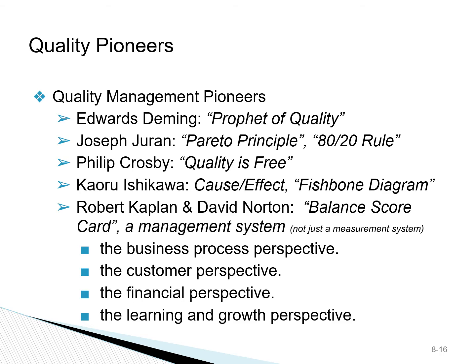Philip Crosby introduced the concept that quality is free, meaning that building quality into the product is cheaper than fixing the quality issues that we may face afterwards. We will look at the Ishikawa fishbone diagram a bit later. Kaplan introduced the balanced scorecard concept, where you combine financial, process, and customer perspectives for assessing the performance of an organization or a project.